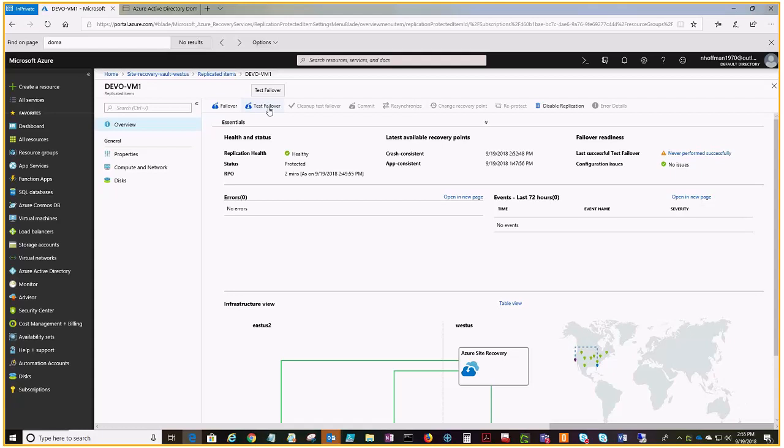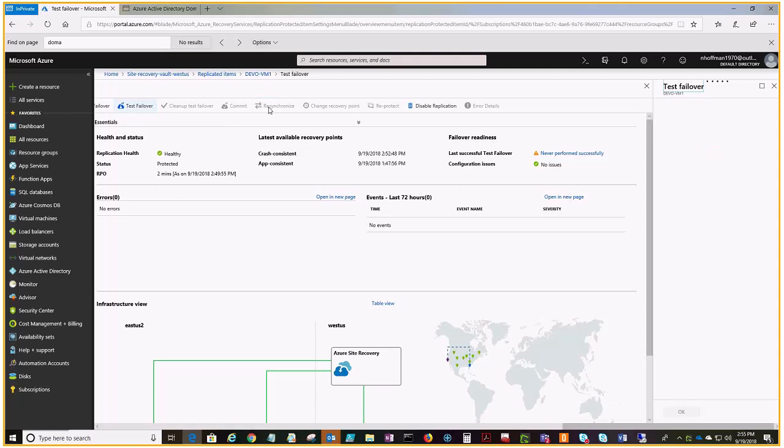So if we choose test failover, we're going to be prompted with a question. Now you saw earlier on the configuration settings, we had a target network and subnet that we wanted to bring this VM up in a failover. In a test failover, Microsoft assumes that we might not want this to be intrusive testing, and if we have a connected network, as we described earlier, where we're routing back to on-premise maybe, this might be a domain joined server, and if it comes up in another subnet while it's still running in the source subnet, that can cause problems in Active Directory, and we certainly don't want to have two VMs running that are the same VM in different locations.